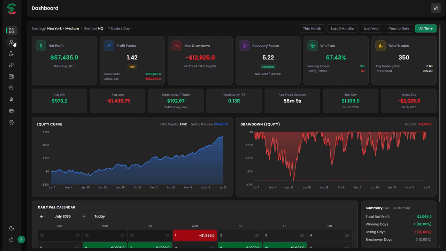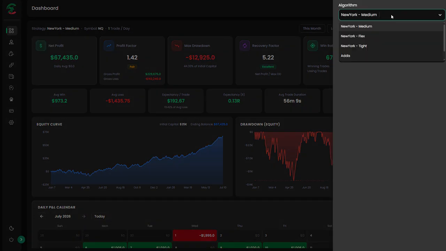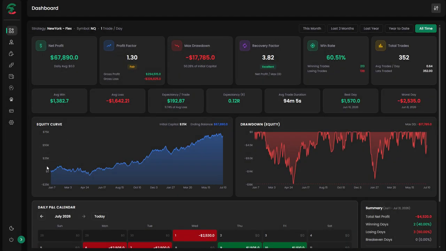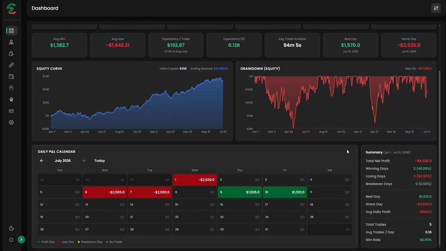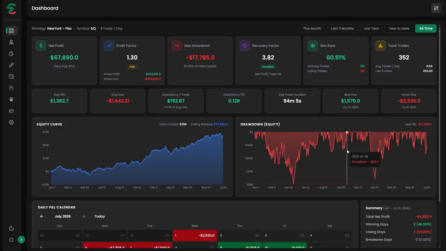Almost all of our algorithms have data that starts on January 2nd of 2025, all of them, Flex. So it's about 18 months worth of data. They are preloaded. It means this is maybe almost 95% or more the same as what we get when we trade. So it's kind of accurate data, we can say.